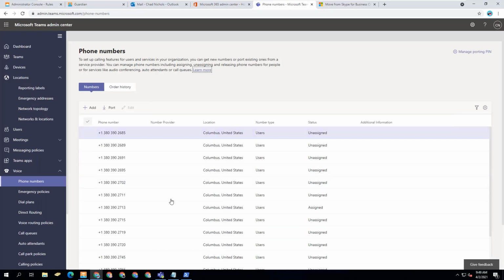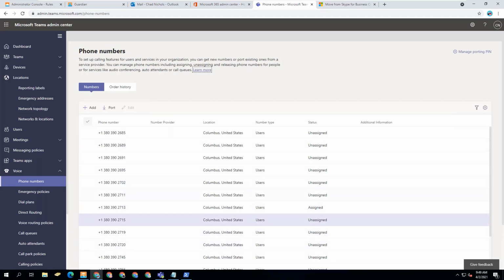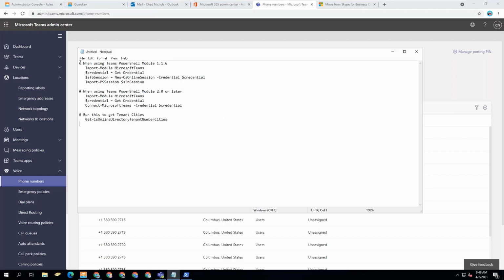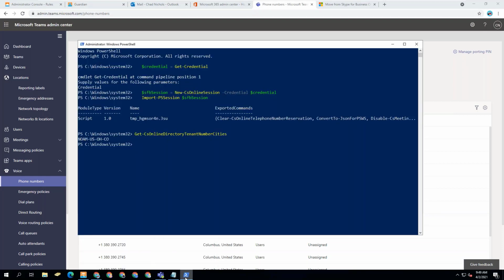After you have your phone numbers created, then you just need to pull the code that Microsoft will use to match the phone numbers with the location. And to do that, there's a couple different ways. We have the previous Skype Online PowerShell commands that you can use if you have those available, or if you're using the newer Teams PowerShell module, here is the list of commands for that as well. Once you are connected with either of the two methods, then you just run this final command, and I've done that for you. And that returns this particular code that Microsoft uses then, and then Cayosoft will also use to match the phone location and be able to pull the numbers from your tenant.